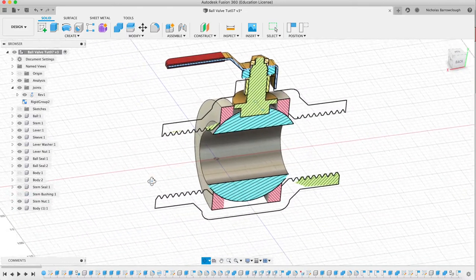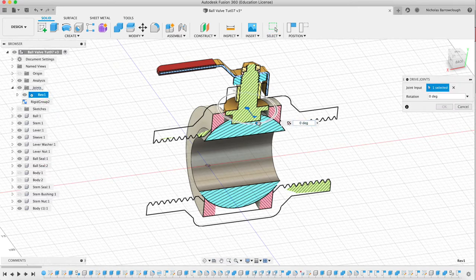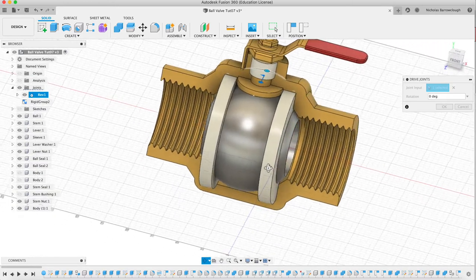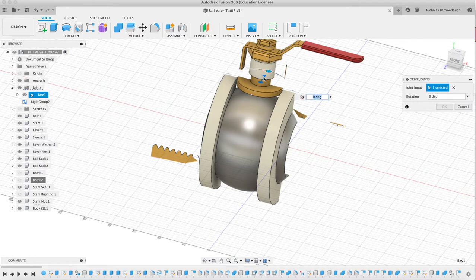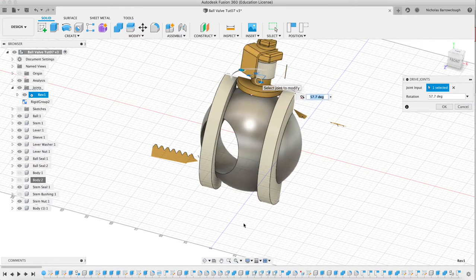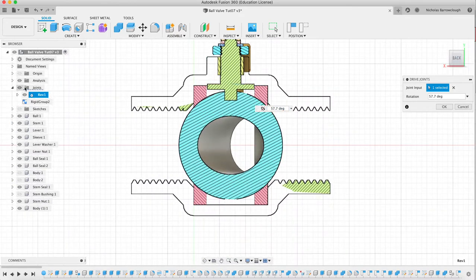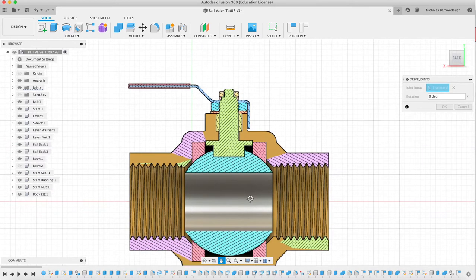So as our stem is rotated, it's going to carry the ball with it. So I've put these together into a rigid group. If this rotates, turn our analysis off. And we'll hide the stem. So as it rotates, drive this joint, it carries the ball with it as it's sitting inside that slot. Okay? So show all of our parts again. Okay, so that's the stem.